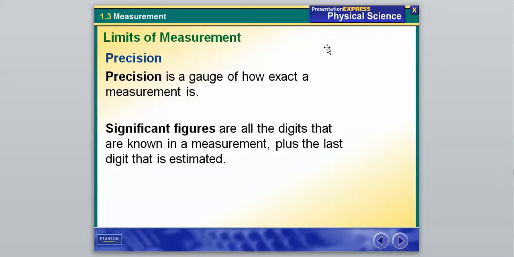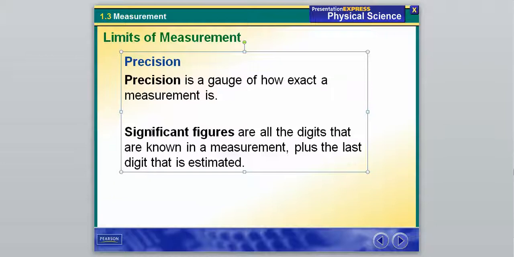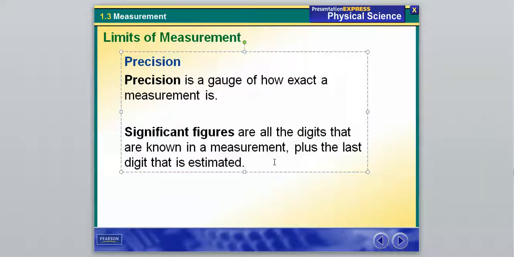Something that comes into this is called significant figures. Make sure you have both of these jotted down, these are both important words. Significant figures are the digits that are known in a measurement plus the last digit that is estimated. So if I measure something as 3.12 meters, that is 3 significant figures. If I just have 3.00 meters, that is actually just one significant figure. We don't count those extra zeros that are added on at the end. Hopefully it'll give us an example, and if not, we can do examples in class.